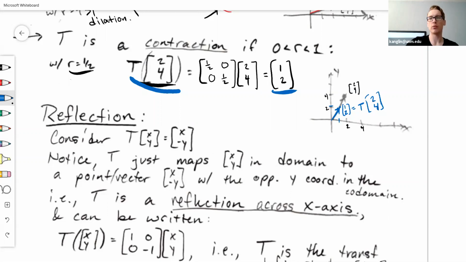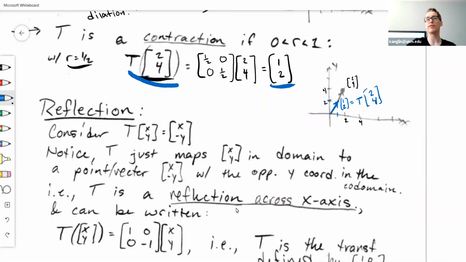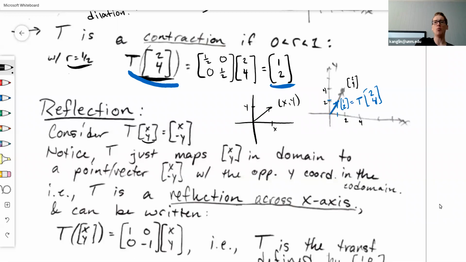Think about what that really does. We'll see that in an example, so I wouldn't even draw it yet. All that's going to do is reflect the point across the x-axis, or reflect the vector across the x-axis. Maybe I will draw it. Right. If I have a point x, y, meaning this is x on this axis and y on this axis, then that's my input. The output would be x, negative y. That same x in this direction, but now negative as far as we went in the other direction.